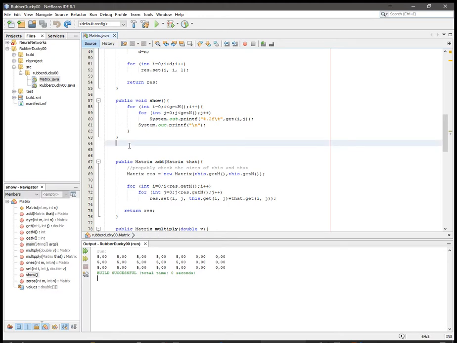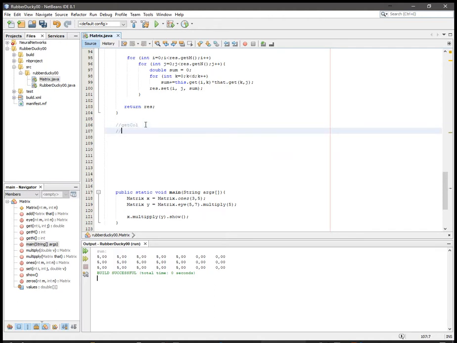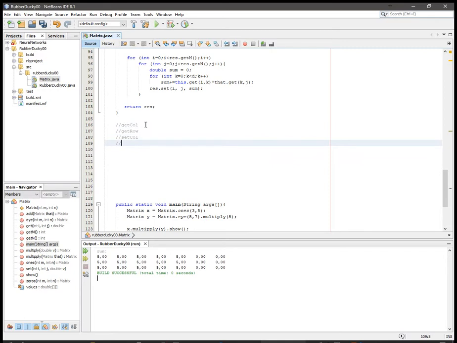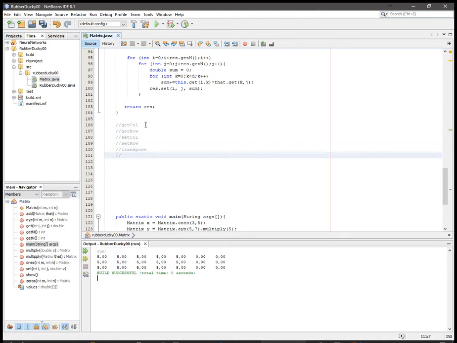Now, in this video, what I'm going to do is to create some new helper functions for utility purposes, such as get column, get row, set column, set row, of course the transpose operation that we didn't implement last time, and the submatrix utility function.